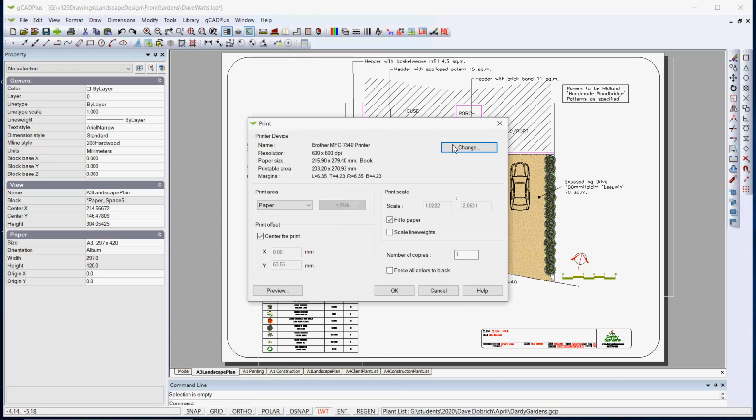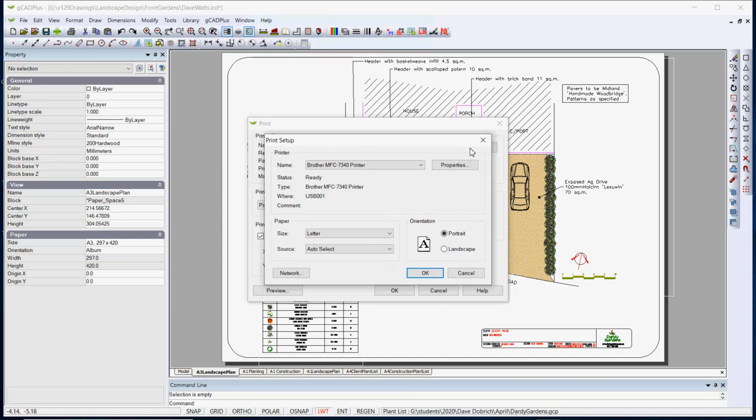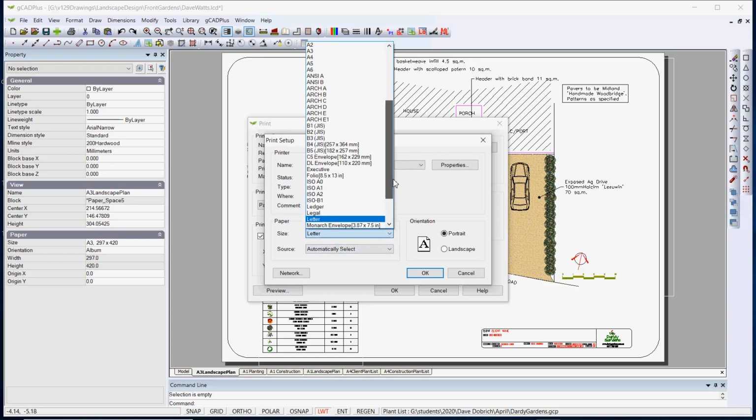And your next step is to change to the printer. Now if you had, say this is an A3, if you had an A3 printer attached to this computer, it would appear in the drop down list here, but I don't have one, I've only got an A4, so I'm going to select Qt PDF Writer and I'll adjust my paper size to A3.